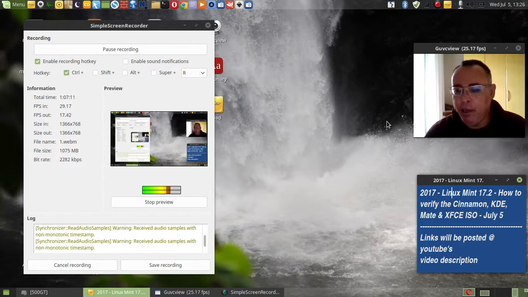If you don't verify the image, there are going to be 300,000 problems on the installation, and you're not going to be able to do it. You're going to be wasting time looking around to find a problem that does not exist, and you're not going to be able to do the installation. So if you want to do it right, follow my guide and you're going to be able to do it.